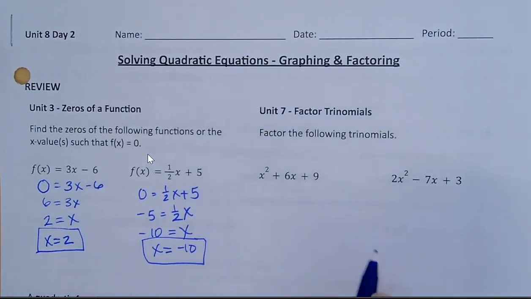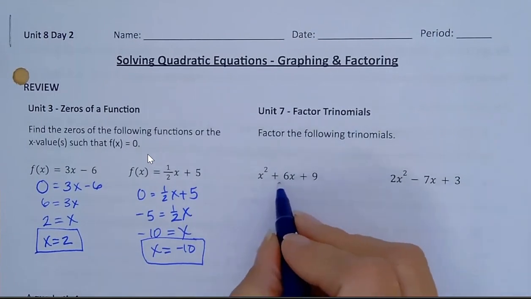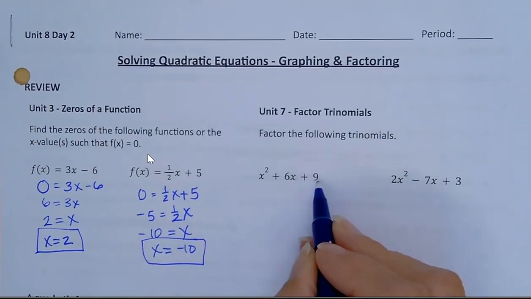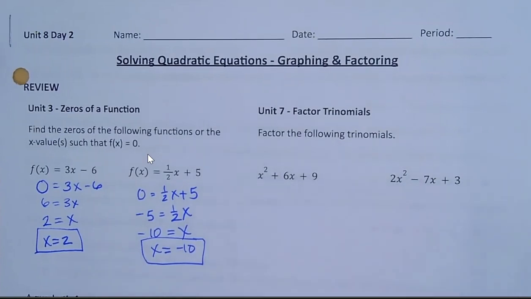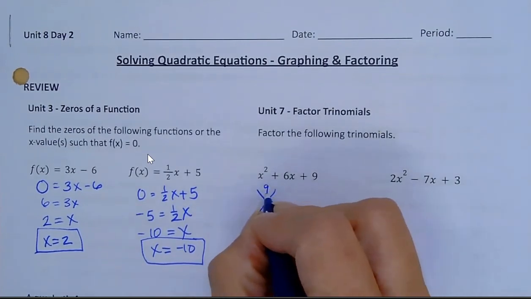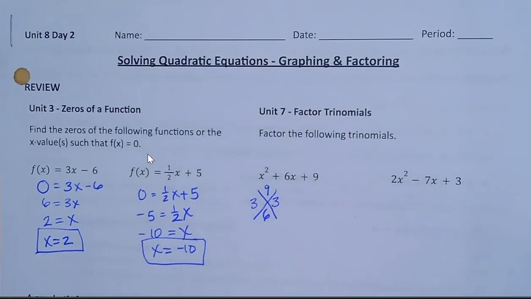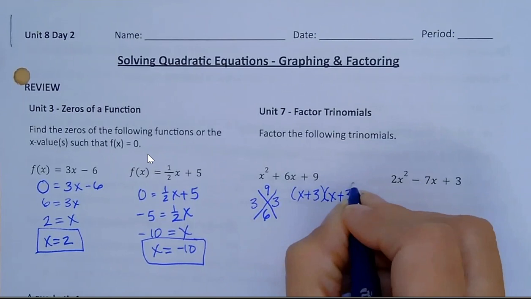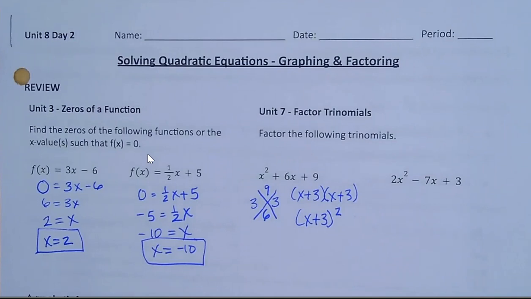Okay. Now over here, a review from Unit 7, we're going to factor trinomials. We just did this unit. Okay, so x squared plus 6x plus 9. If I happen to notice that I have a perfect square here and a perfect square here, this is a perfect square trinomial because 3x doubled is 6x. So if I notice that, awesome. If I didn't notice that, I can use my x puzzle to see what two numbers multiply to give me 9, but add up to give me 6. That's 3 times 3, right? So I can solve it that way, and I see that I have x plus 3 times x plus 3. But of course, that really means x plus 3 squared because it was a perfect square trinomial.